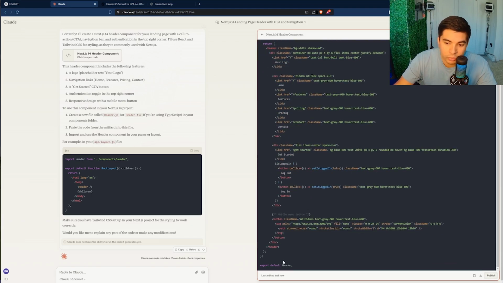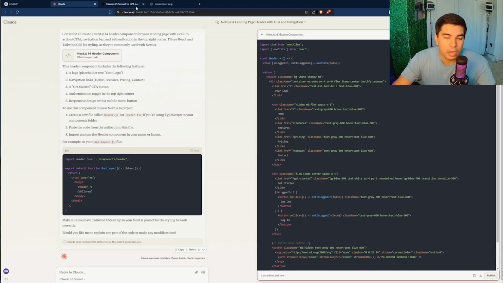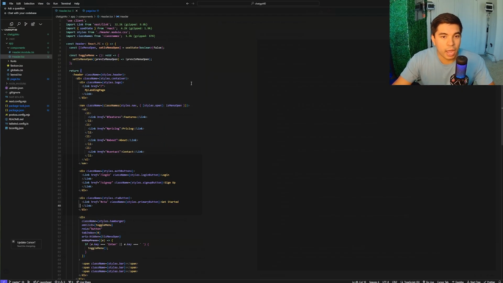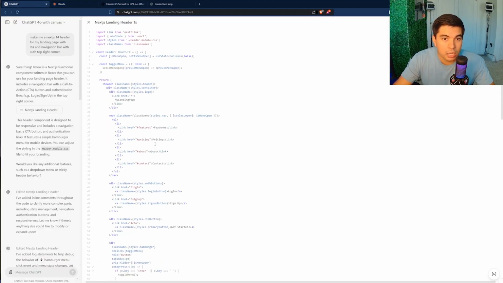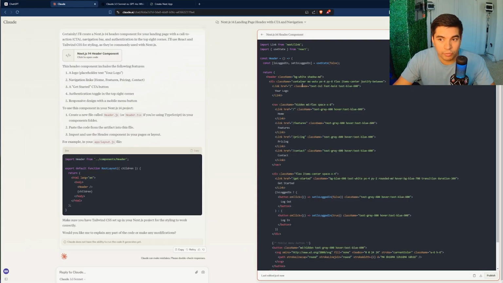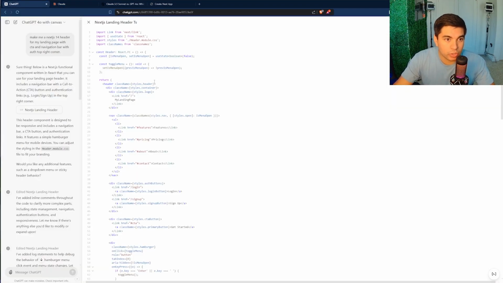You can see that we didn't necessarily have to go through the CSS process and import it and all that, like we did with ChatGPT. But I understand that users don't want to use Tailwind, which is not necessarily a con. So I don't see it as a con that it uses vanilla CSS, whereas Claude prefers Tailwind. But it's just interesting to see what each one prefers.